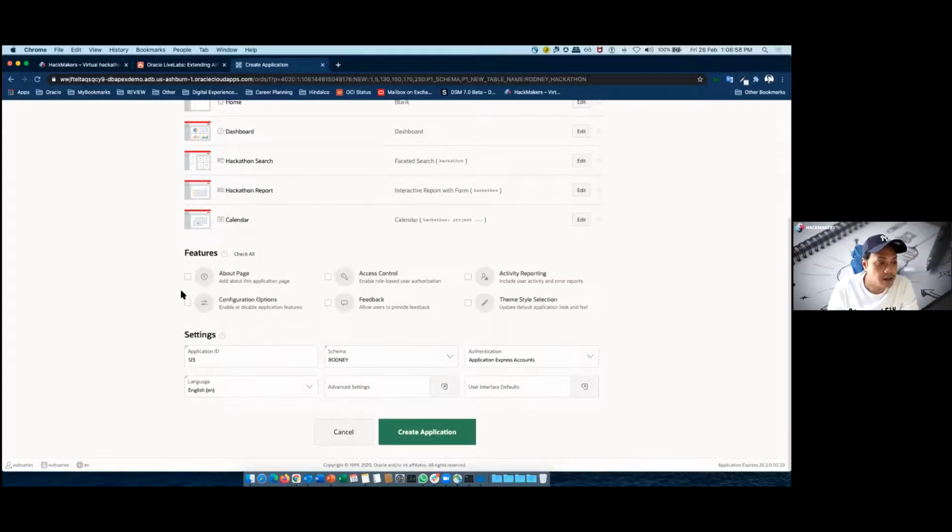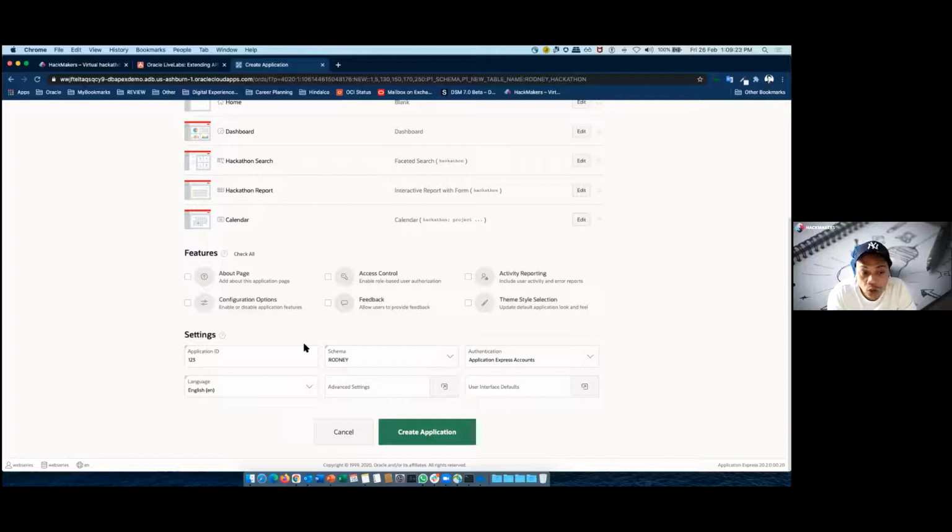But the great thing is also that there are additional features, right? And these are the typical things that when you build an application, those are typical features that you want to have in your application, like an about page, or an ability to manage your access control based on the roles that you have in the application. Maybe some activity reporting about how the usage is of your application.